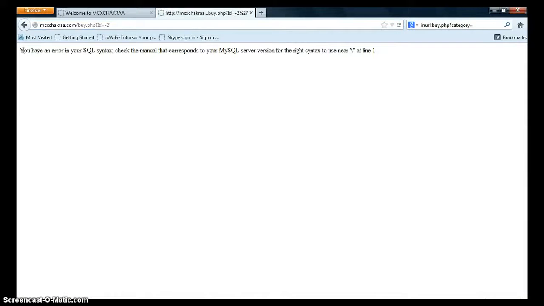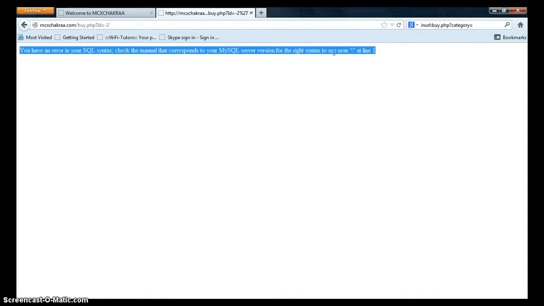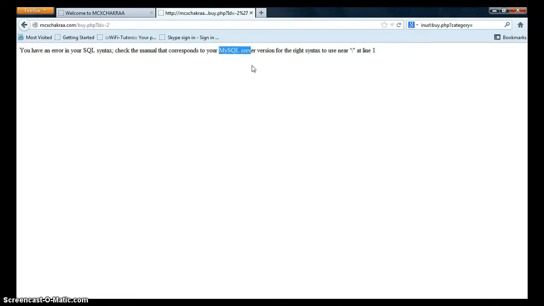This means that we have an error in the database. There's an error in their database, and their database is MySQL server. Because it's MySQL, we can target it and grab all their info. Now there are sites which are vulnerable, but sometimes this doesn't always work, so you have to make sure that you know what you're doing and find a suitable site. This is probably the easiest way to find a vulnerable site, and it is probably the only way. I don't know if there is another, but let's just continue.